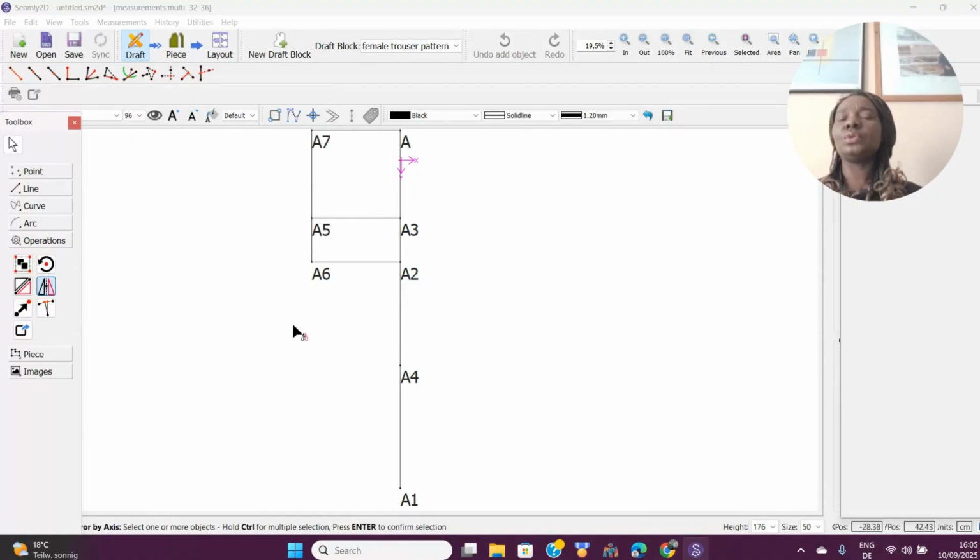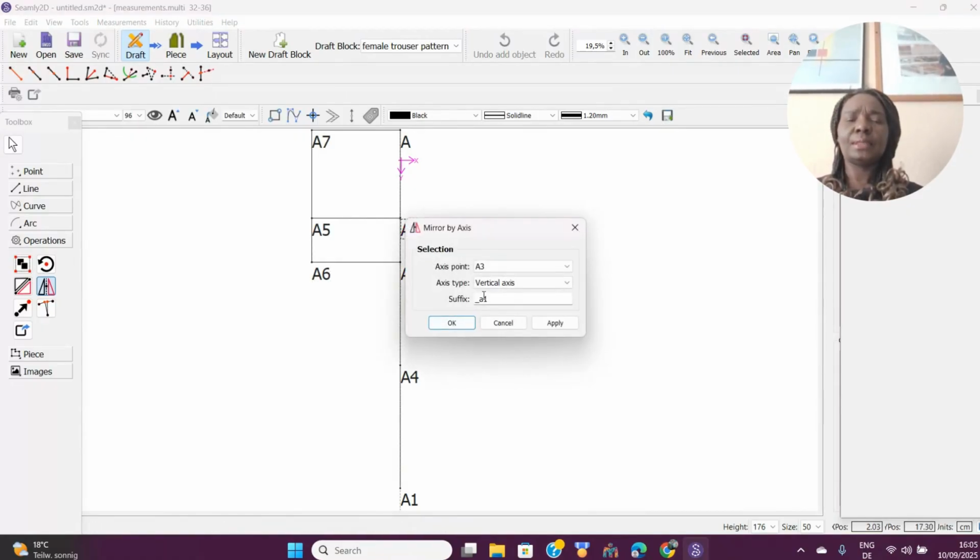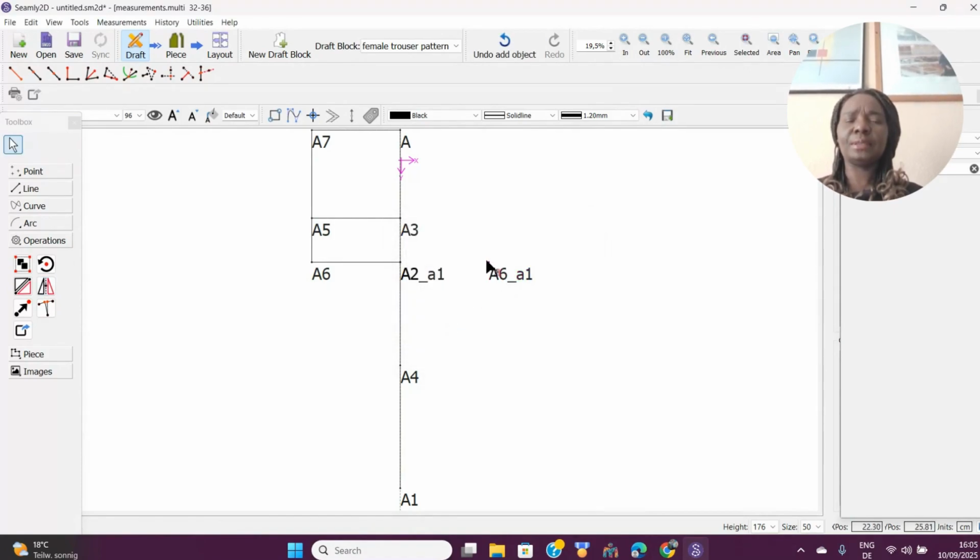So try and go through the SEAMLY2D playlist. Click on this, Control, click on this, and then click somewhere, click on this, Control, click on this, and then press Enter. And then, yes, that is what I want my suffix to be called. And there you have it. That is the reflection of this same line. So I'll do the same thing for this one, the same thing for this one, and then we'll continue from there.